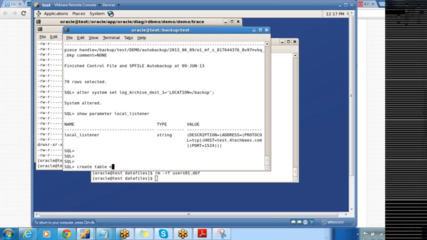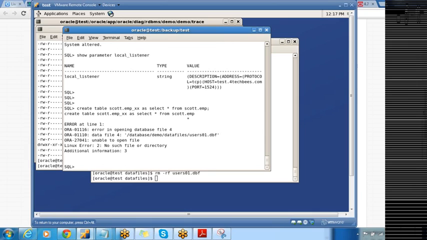Create table emp_xx as select star from... Okay. So it is saying it is unable to identify the file for users01.dbf. No such file or directory. So data file 4 is corrupted.